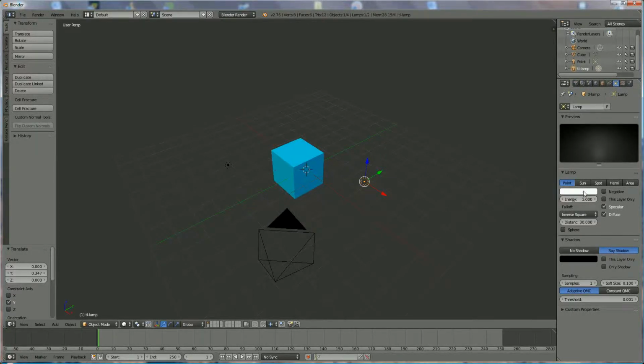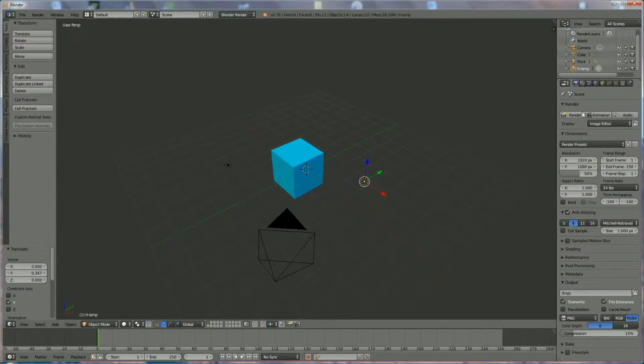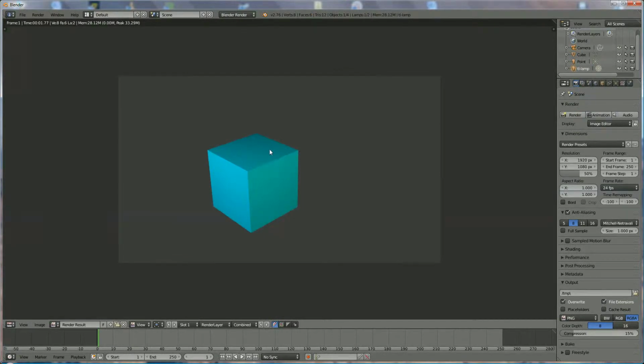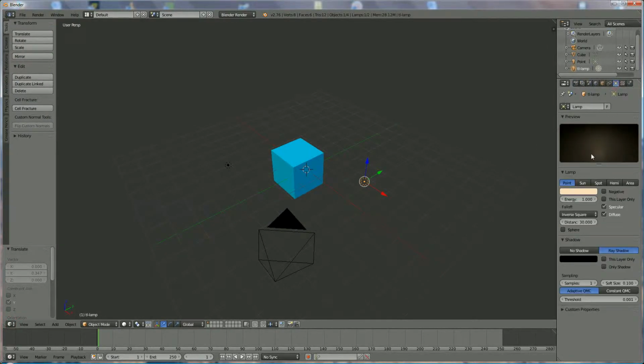You can also change the color of the light, because if you want some warm color, you can add some yellow or orange to it. If you want some static or modern look, you can add some blue lights. So if you render now again, you will see that it looks a little more yellow and warmer than this side. So you can play around with lighting colors, things like that also.